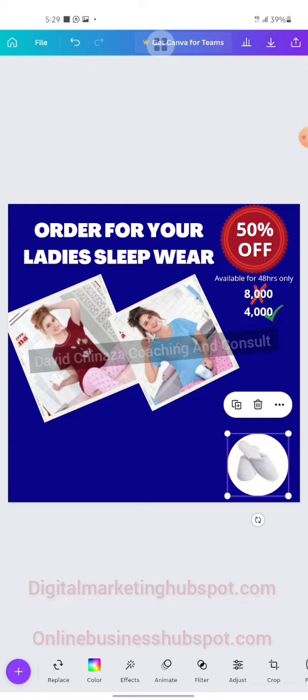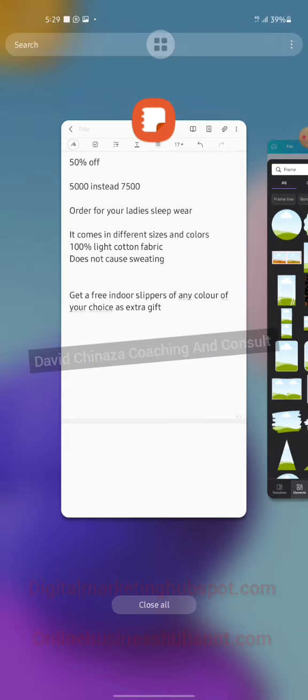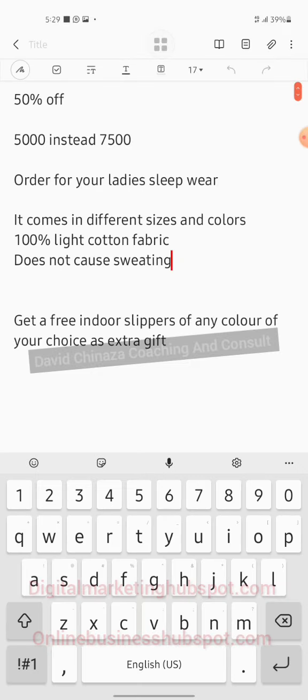So now the next thing I want to do, okay, let's check my text. Okay, that says it comes in different sizes. Okay, let me select this. Let's open this. Okay, let me copy this.